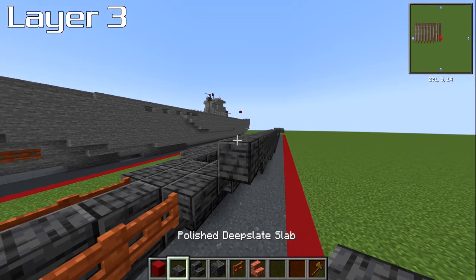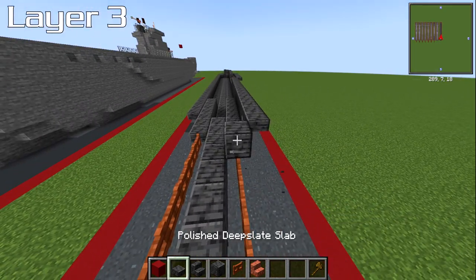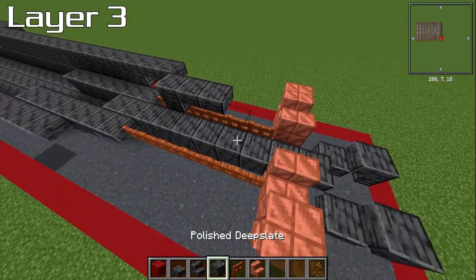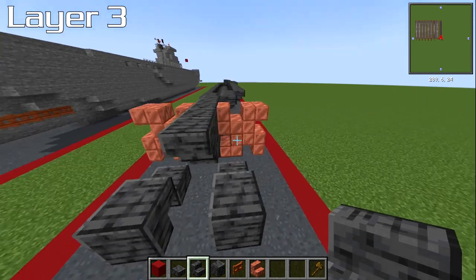Then we're going to have two slabs on the end of that one. 1 and 2. Then move in with one block. So one block there, with two slabs on the end of it. We're going to move in. We're going to have four blocks. 1, 2, 3, and 4. And then finally, we're going to have an upside down stair on that one there like that.